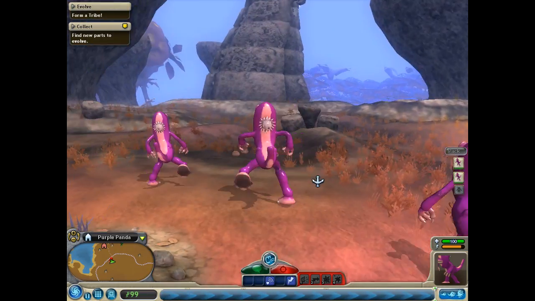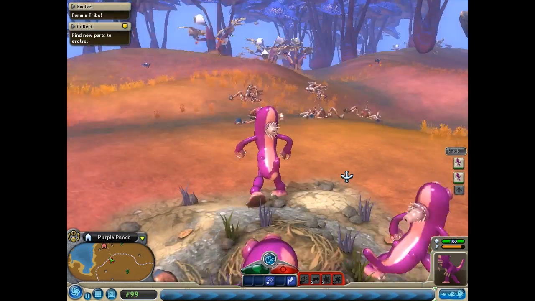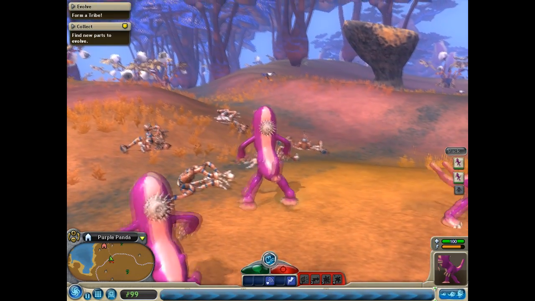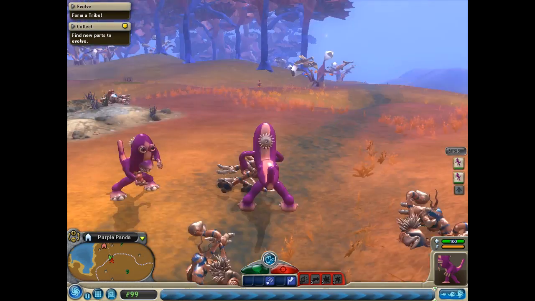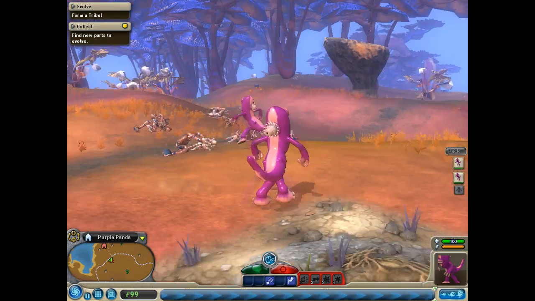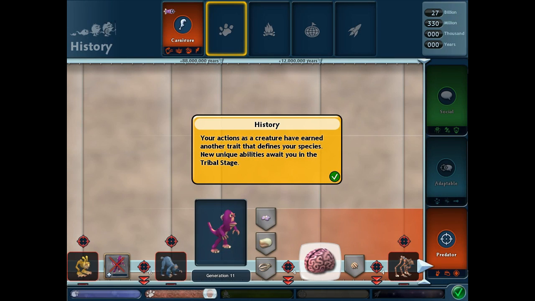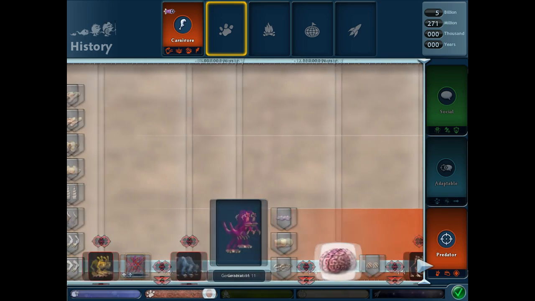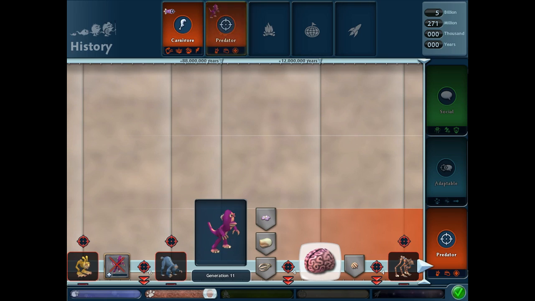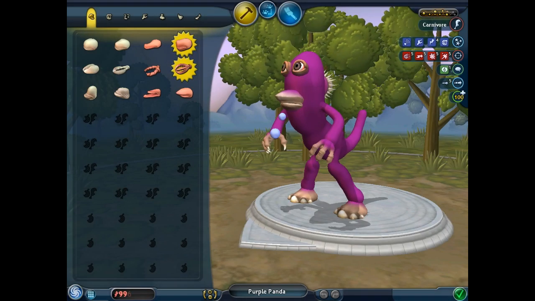What's up, everyone? Today, we're going to go ahead, and last episode, we finally beat the creature stage, as you guys can see. We'll go ahead and eat some food here. Alright, because we finally beat the stage, we're going to evolve, and now we're going on to the tribal stage. Let's see, we got all these parts. More parts, brain, and awesome. Here we go, guys. We're going into the tribal stage.